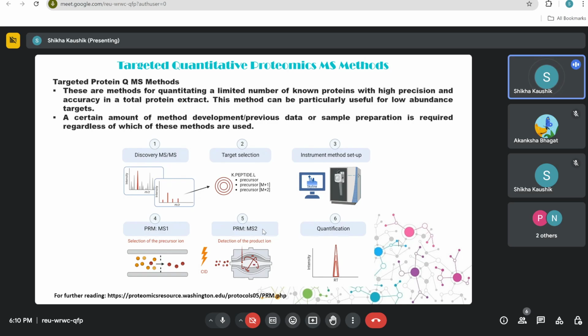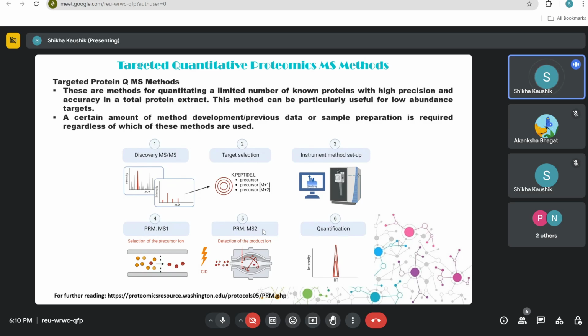or you treat your sample, reduce the complexity of the sample, and then perform the whole global proteome, or you can say discovery proteome. When you don't have any knowledge of which proteins you have to study, then you treat your sample and remove the complexity. Removing the complexity means you are removing all the abundant proteins that may mask the presence of low abundant proteins, and then you proceed with mass spectrometry.